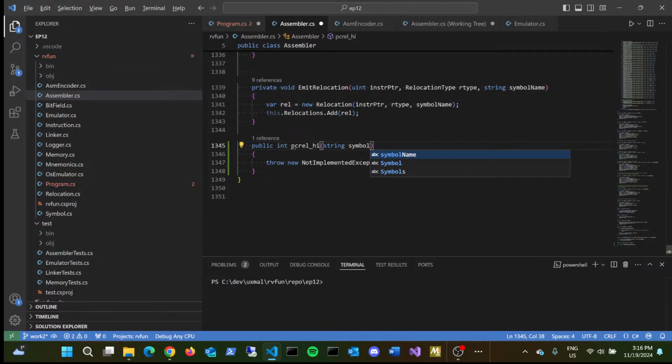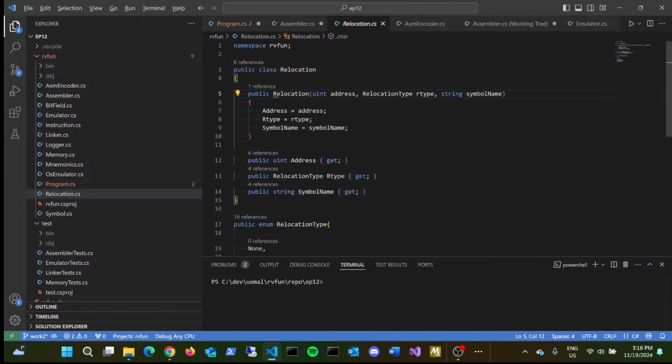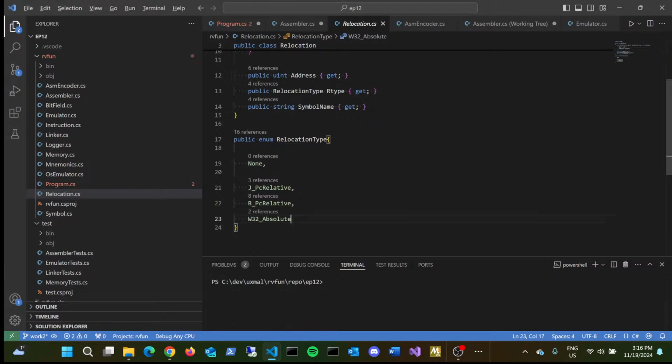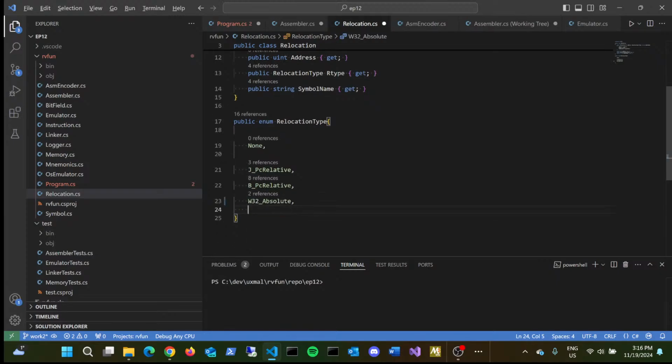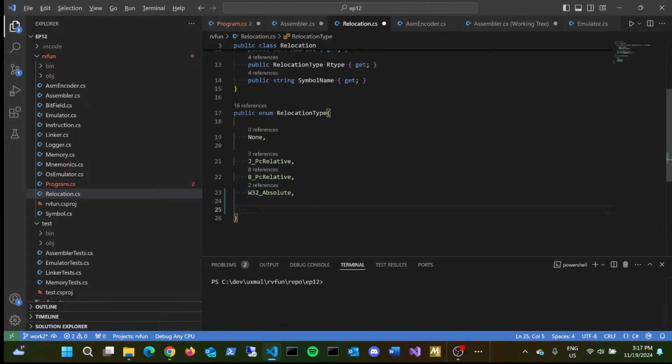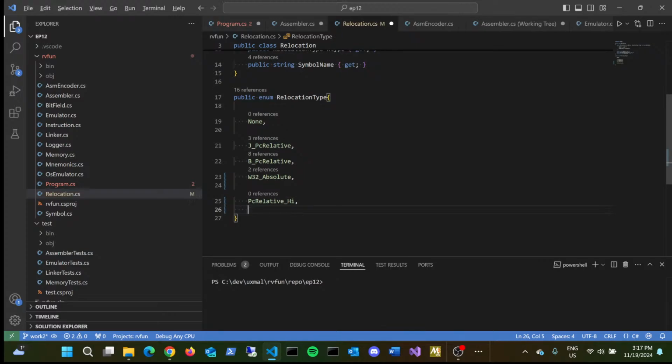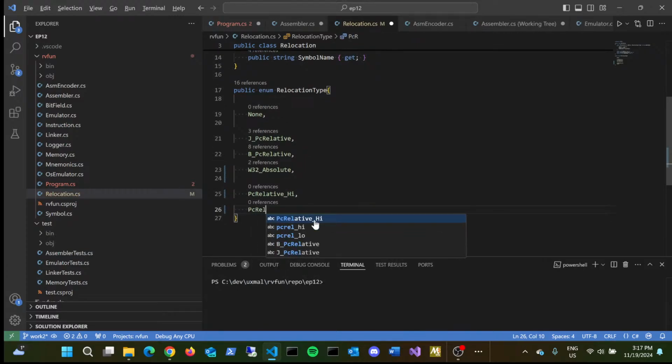So let's go to the relocation class and let's see if we already have them. We don't have them, so we'll have a PC relative high and then PC relative low.